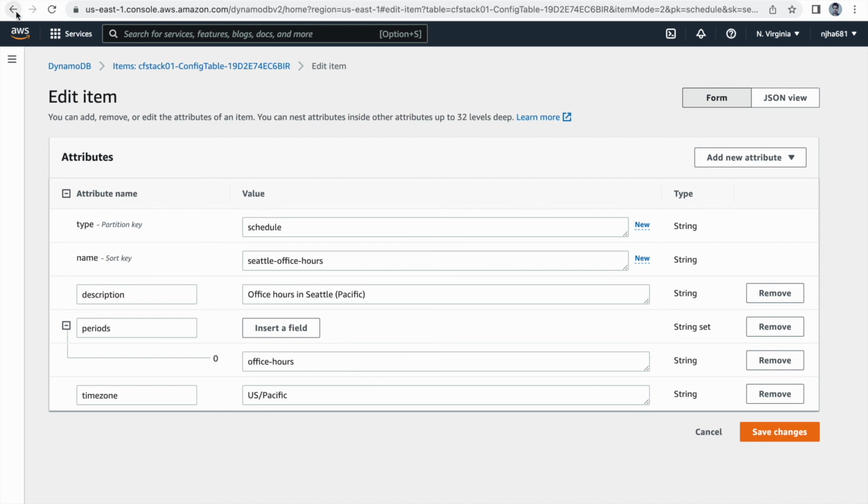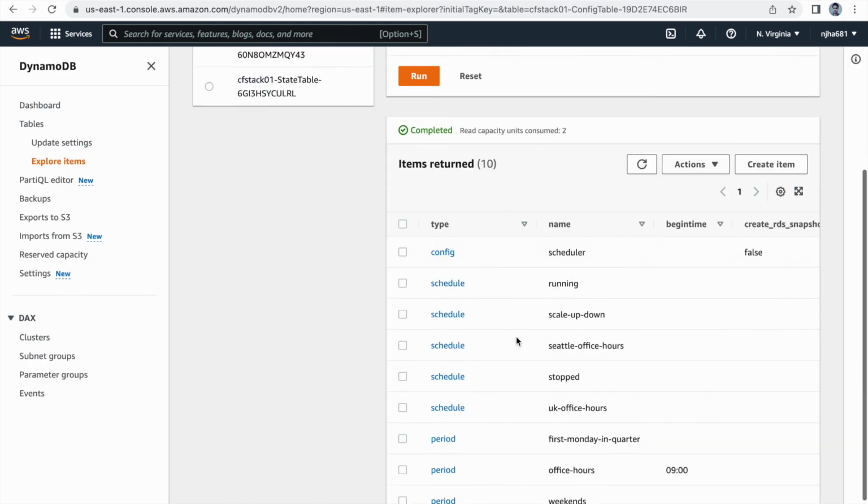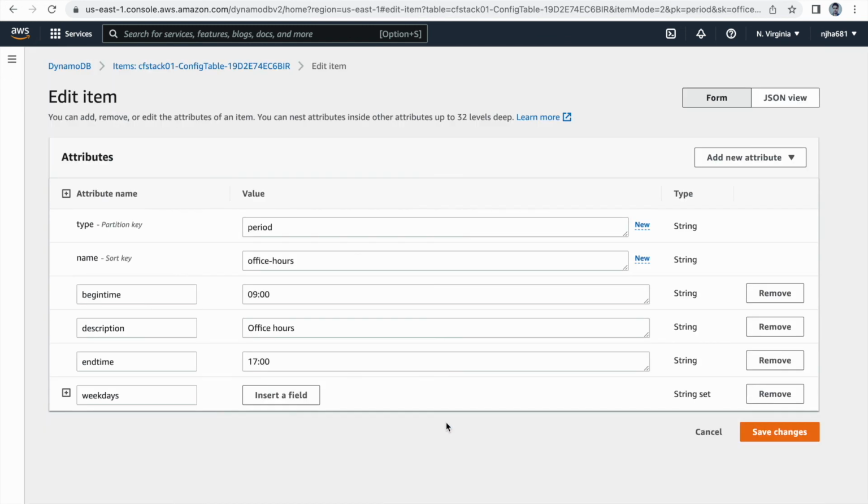Again that function will go to the period called office hours, and here it will see that the beginning time is 9 and end time is 5 p.m. Means if the server is in running state between this time, then it is okay. If it is in stopped state, it will bring up that server.